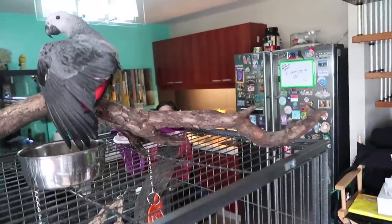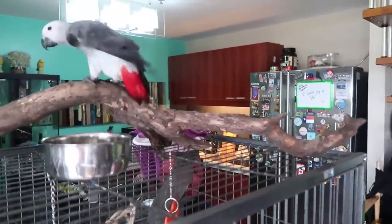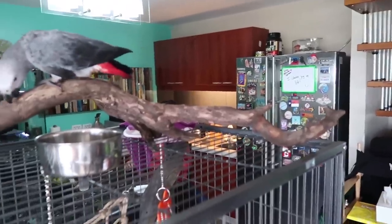But the great news about all of this is that Gaia is not afraid of water, which is good, because that is everybody's fear owning a parrot. Parrot owners are totally scared of their bird becoming water phobic. Her first experience of water, I think, is a positive one. See, some of her feathers are wet. Yes, that's healthy for you. It washes off some of the parrot powder, so you can produce more.